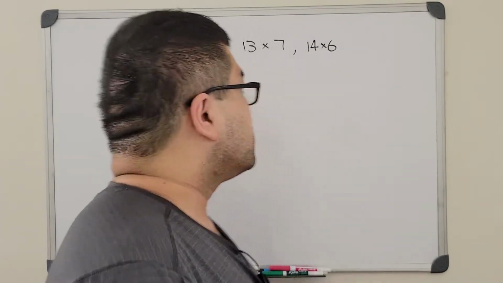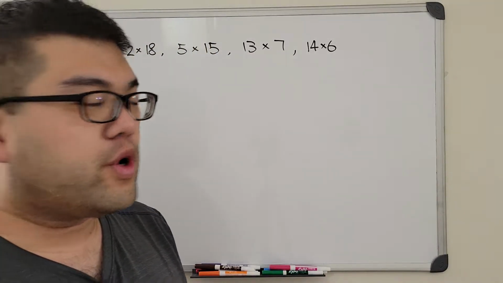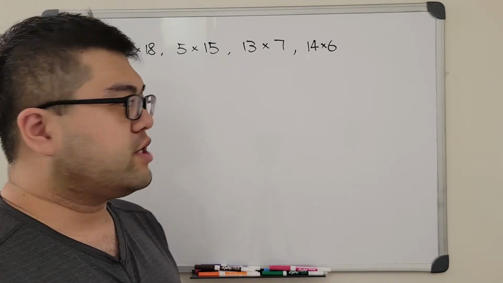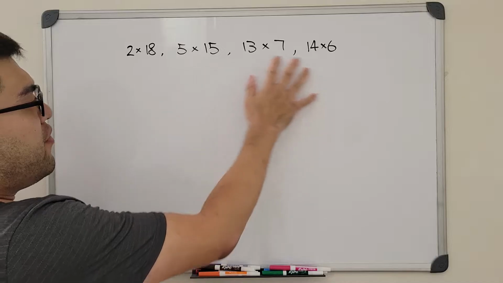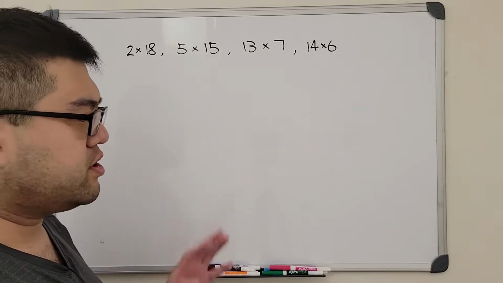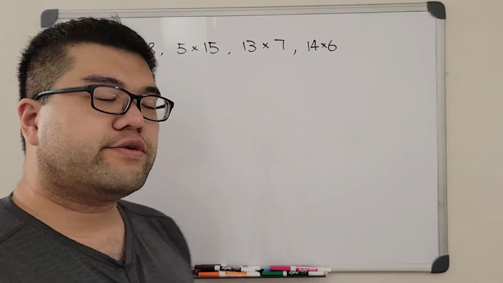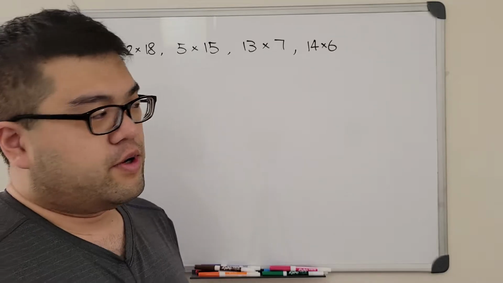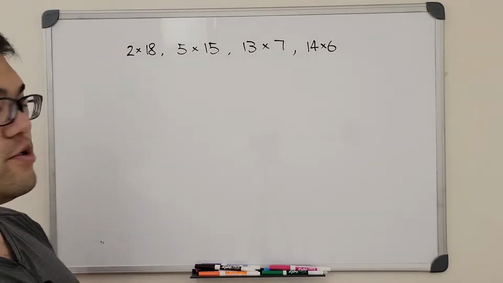Today we're going to do something a little bit special from what we usually do most of the time. As you can see from the board, we have 4 different numbers. What we're going to do is put them in decreasing order, meaning that we will find the largest of all 4, then the second largest, and so on and so forth. Of course, we are not going to use calculators, otherwise it would be very easy and it would also defeat the purpose. So what are we supposed to do?